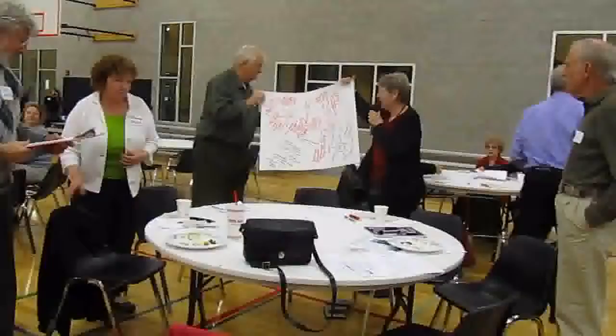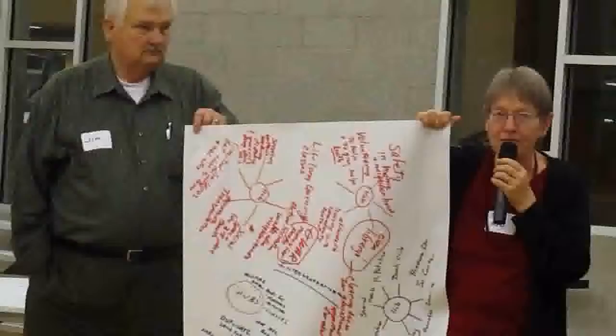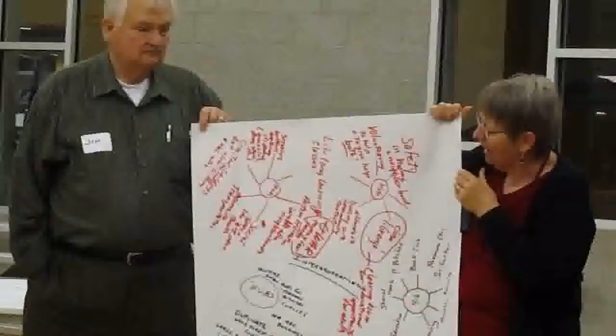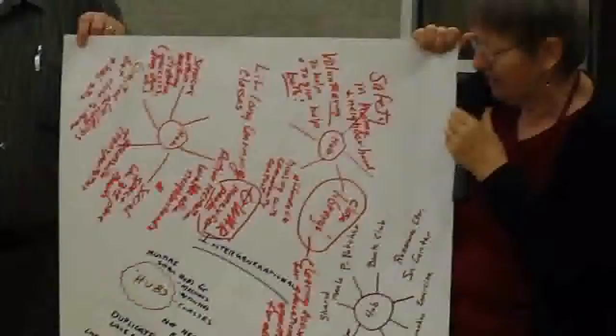A concept of what we call hubs was sort of our theme. With the hubs theme, we want things close to where we all live, multiple little centers. There's lots of lifelong learning here, exercise, educational classes. We want close grocery stores, drug stores, and libraries. We want safe neighborhoods for walking, exercise, and activity.